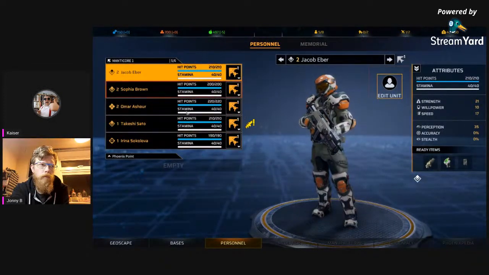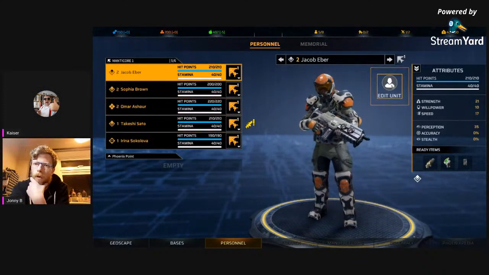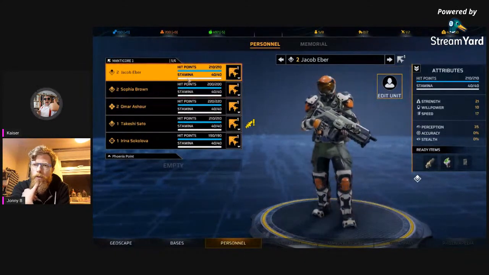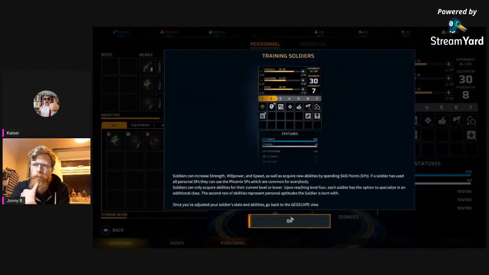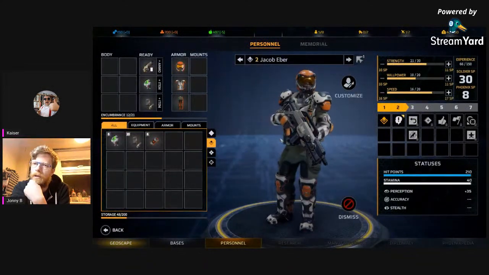So these are the guys that we've already had in the missions. And we can go on to have a look at them. So Jacob and Sophia were the 2 that we had from the very beginning. Then you got Omar, which was awesome. He's a heavy dude. And you got Mr. Sniper Face.